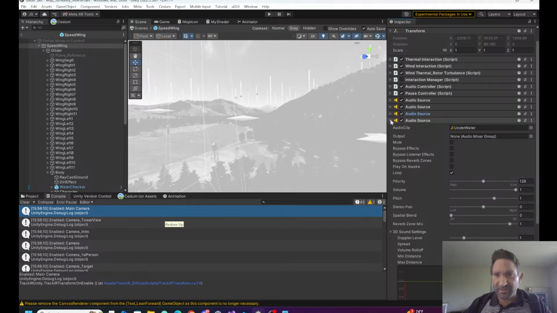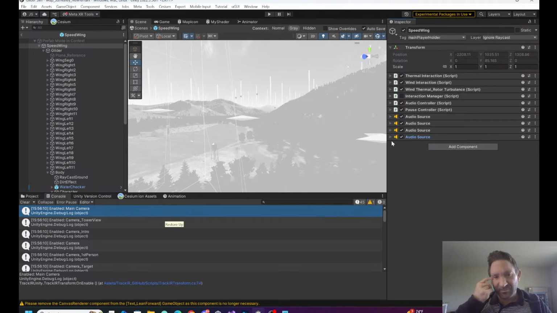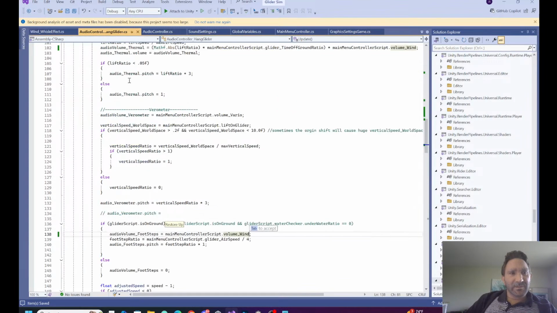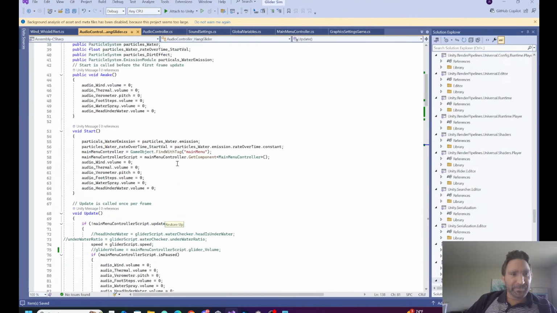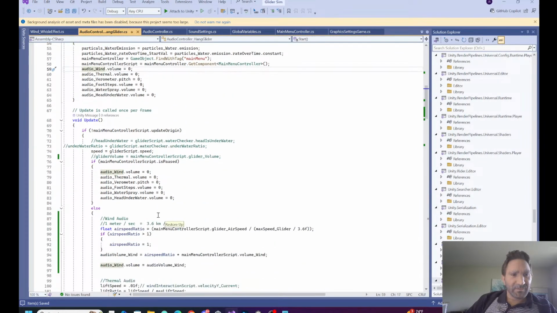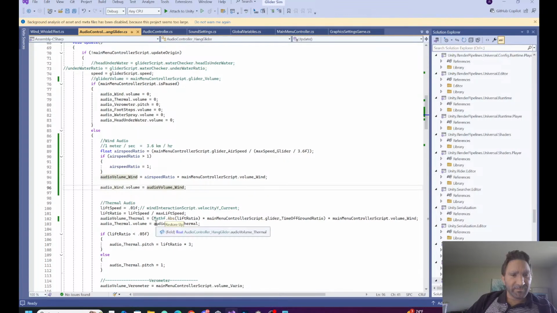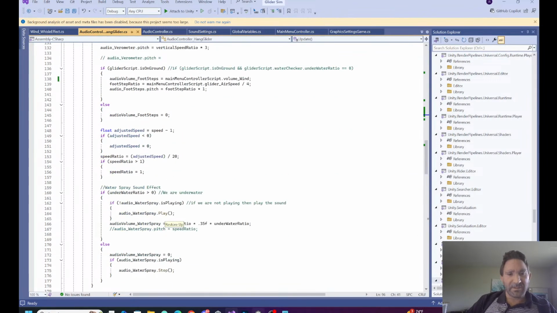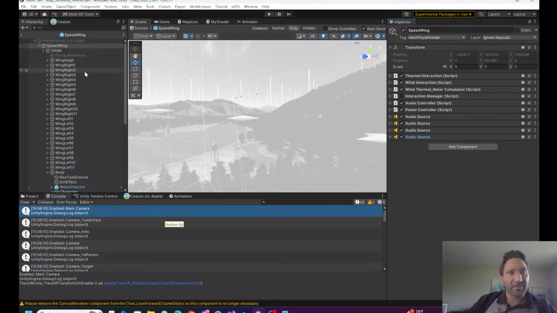Wind thermal, dragging, water. Oh, it's gotta be stored somewhere else.